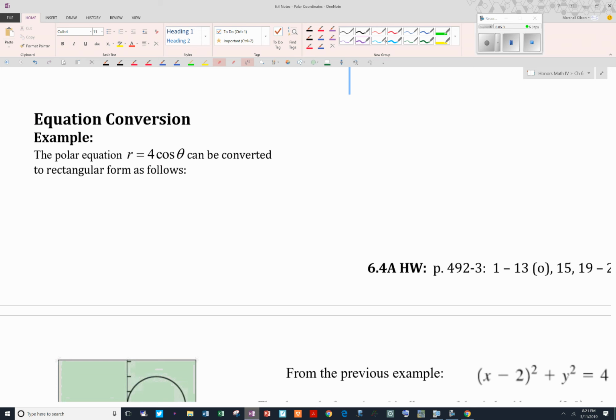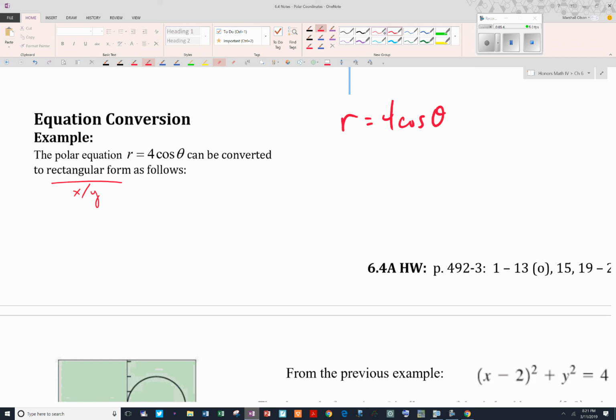So in this first problem, we are given this polar equation, r equals 4 cosine of theta. If I have a second, I'll show you what that looks like using Desmos, but let's find out what it is in a relation using x and y in rectangular form. When it says put in rectangular form, again, that means with the x's and the y's instead of the r's and the thetas. So let's start by writing r equals 4 cosine of theta. We're going to start just by rewriting the equation.